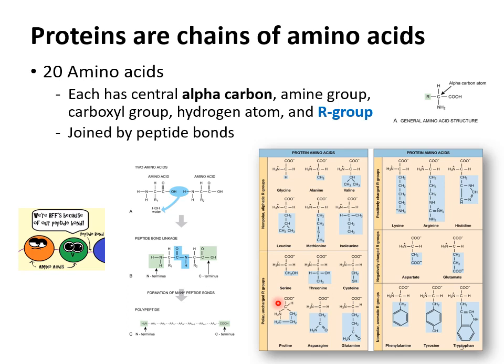anything else that's polar. And this ends up giving you the concept of hydrophilic versus hydrophobic. Things that are polar are hydrophilic and will interact with water, whereas things that are nonpolar will be hydrophobic and will want to avoid water. This is very significant when you're looking at a protein. Whether it has nonpolar amino acids or polar amino acids will determine how it arranges, which part of that protein will want to fold toward water, and which part will want to avoid water. It ends up being very significant.